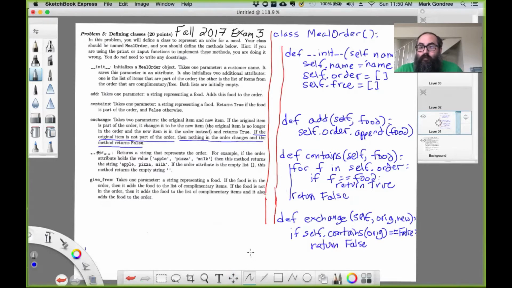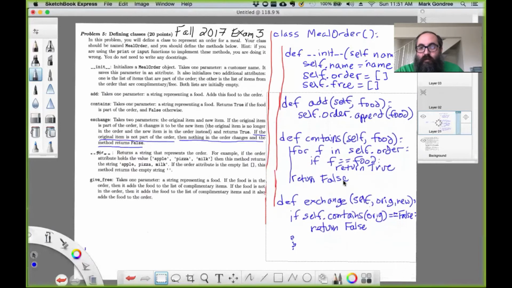Good. So now anything I write down here will only have happened in the case that the item called orig is actually inside the order. Right? And so our goal now is to find it and change it.